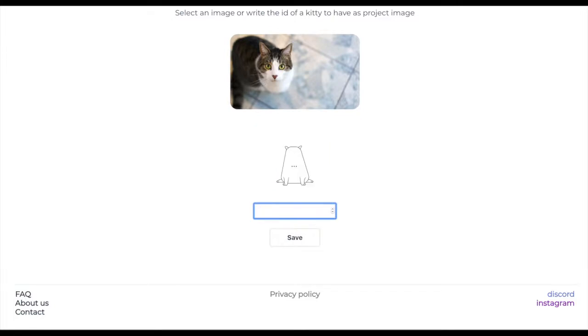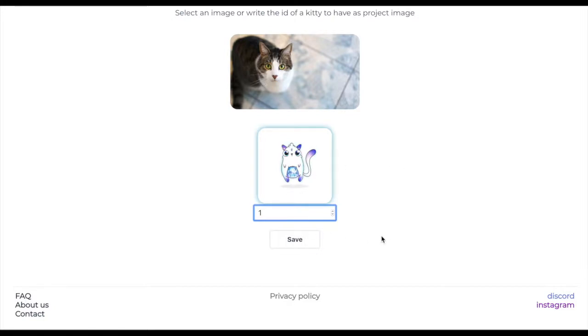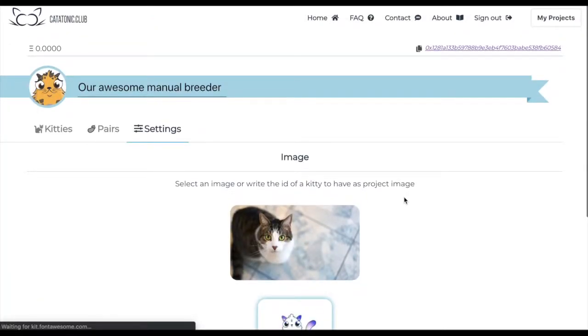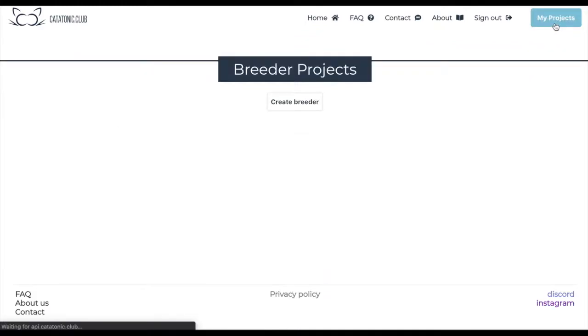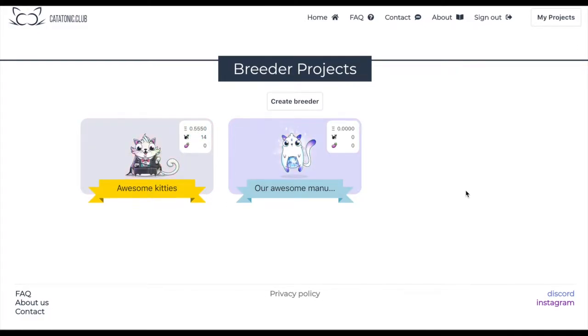Great. Since the alpha CryptoKitty is so awesome, I'll just use it for my picture here. Awesome. And we click here to see our breeders, and here we see our awesome manual breeder.